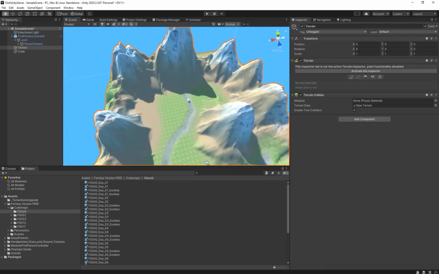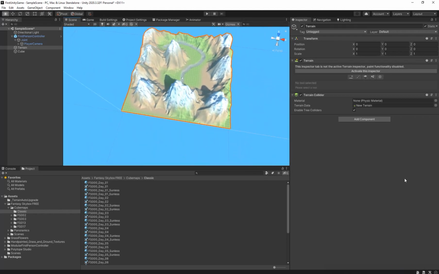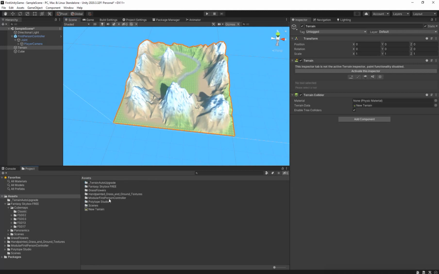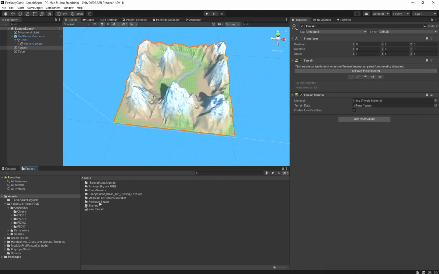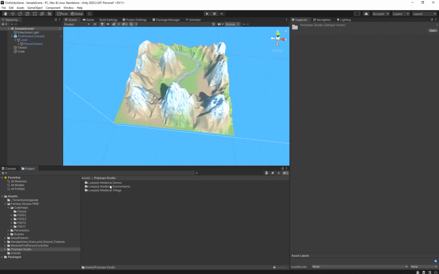Literally we can even make something like extra mountains beside the map. So maybe we can go for the polytype studio. Maybe we can go for environment. Maybe we can look for some mountains.